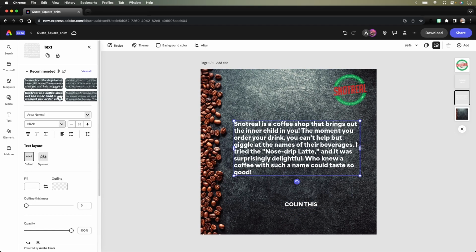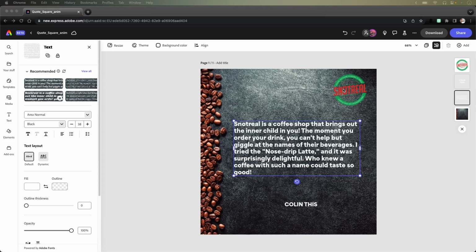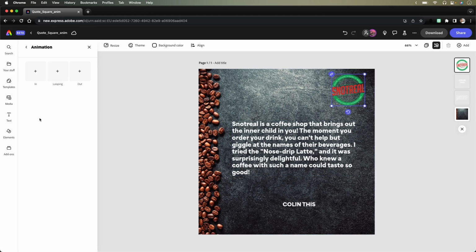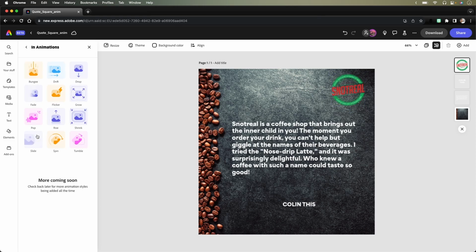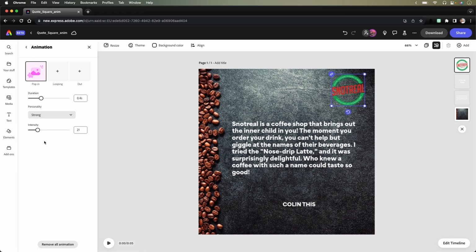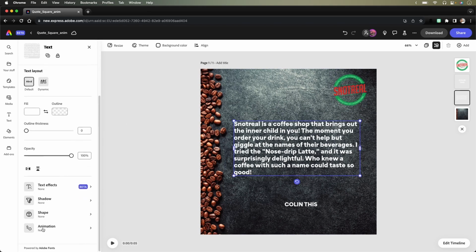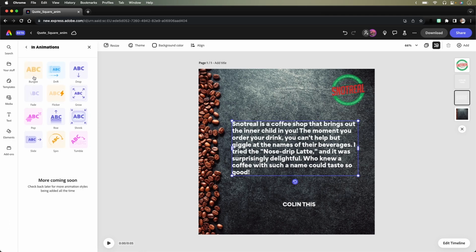Now we can make some final adjustments, change colors and anything we like, really. It's an editable document. But all I'm going to do is add some animation. So let's go to the logo first and animation. And we've got in, out, and while it's on screen. Let's go to in, and well, it's our logo. We want it to pop, right? And we want to make it pop quite intensely. Bam. Good.